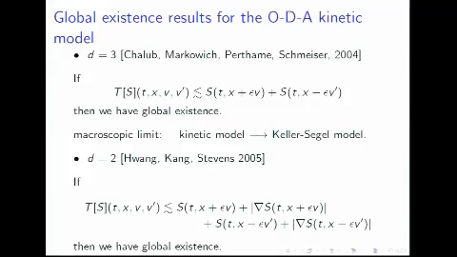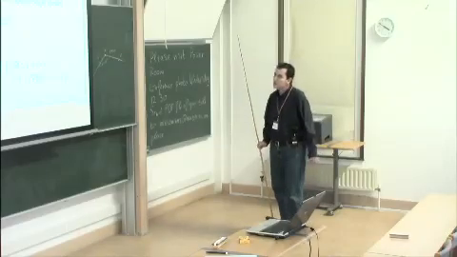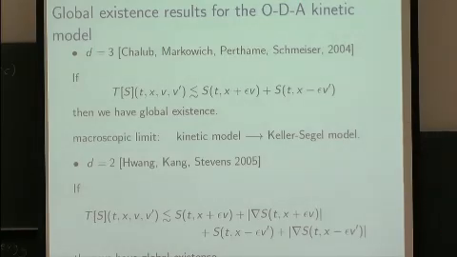Now, with the same method, Huang, Kang, and Stevens proved a little later that if you go to 2 dimensions, you can include gradients. So maybe this is about gradients. There are no gradients in this assumption, and maybe it's much more natural to have gradients in your hypothesis for T. So in 2 dimensions, you can do it. The proof of this is exactly the same as the proof of that. You have x plus epsilon v, gradient at x plus epsilon v, S at x minus epsilon v prime, and also the gradient at x minus epsilon v prime.